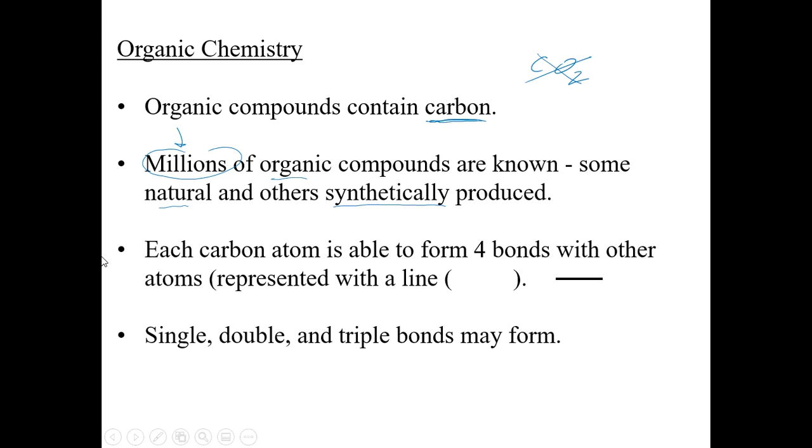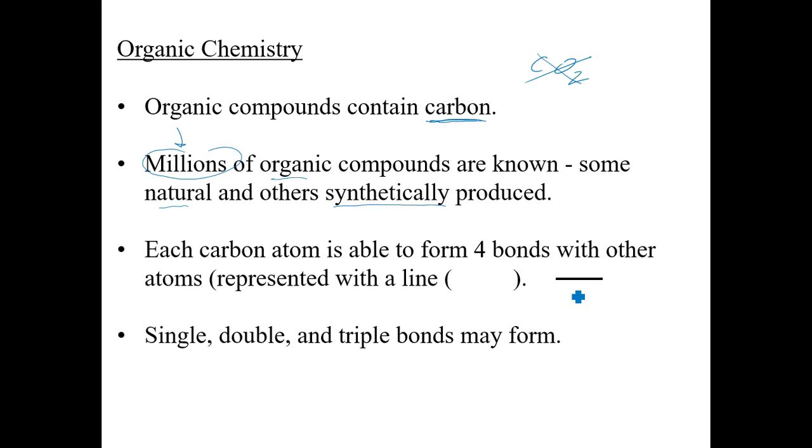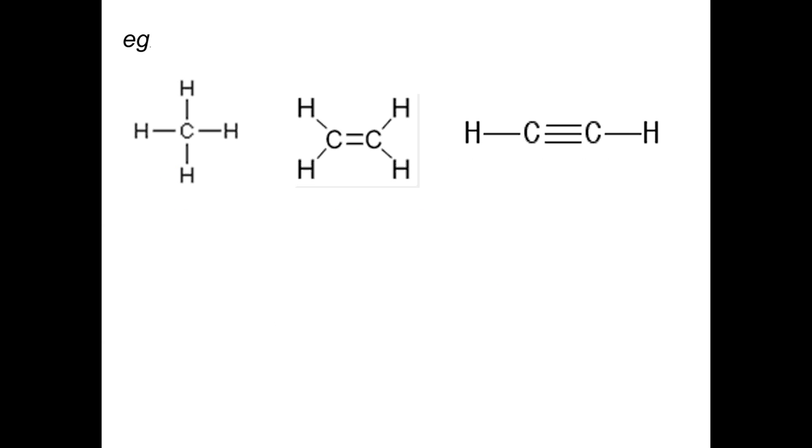So each carbon is able to form 4 bonds. And so that line that we saw there, I was just going to try and shift it over here. This thick line, that is what we use to represent a bond. So every single carbon has to have 4 of these lines representing a bond attached to it. We'll take a look at a few different examples on the next slide of what this looks like. But carbon is kind of special because it can form single bonds, double bonds, or even triple bonds between carbon atoms and sometimes between carbon and other elements from the periodic table as well.